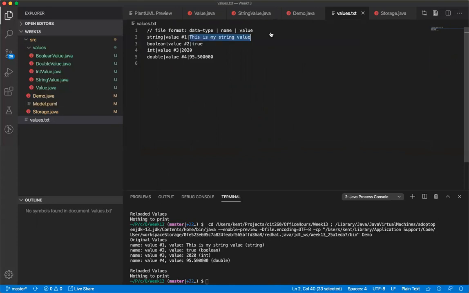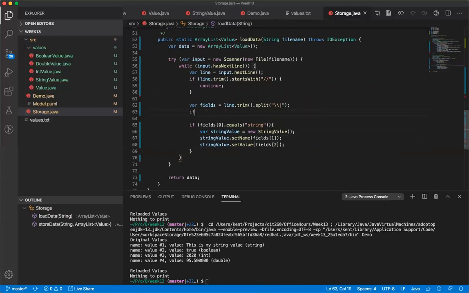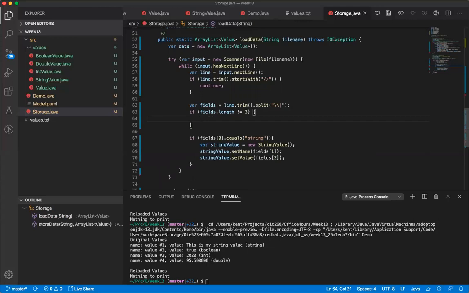So we might want to have a check that says if fields.length is not equal to 3, then throw new IO exception, invalid file format on line number.